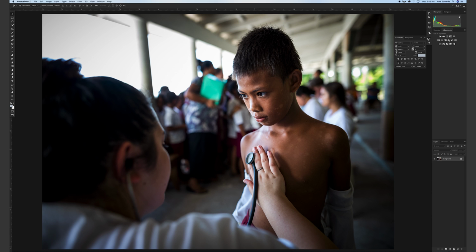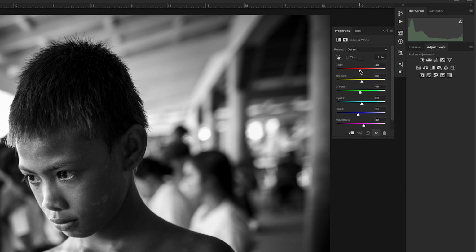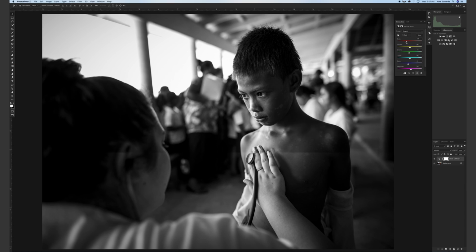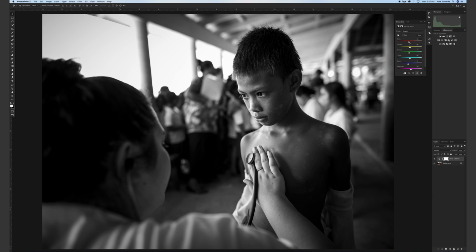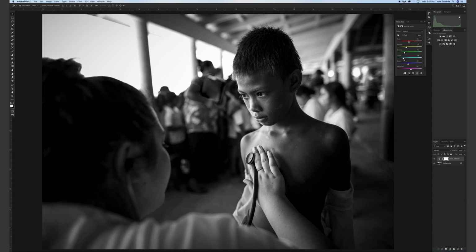All right, so from here, I'm going to convert to black and white. All right, so up here, you can play around with the colors that are actually in your image still, even though it's black and white. So with his skin tones, with reds, you know, yellows. So I just like to play around with it. You don't want to go too extreme. If you look back here, you get some kind of weird posterization. Just a little bit.